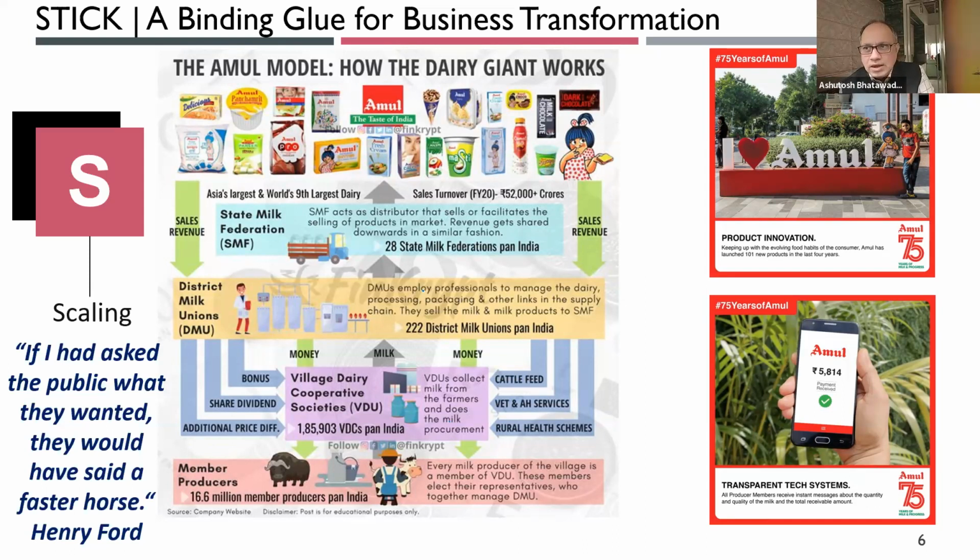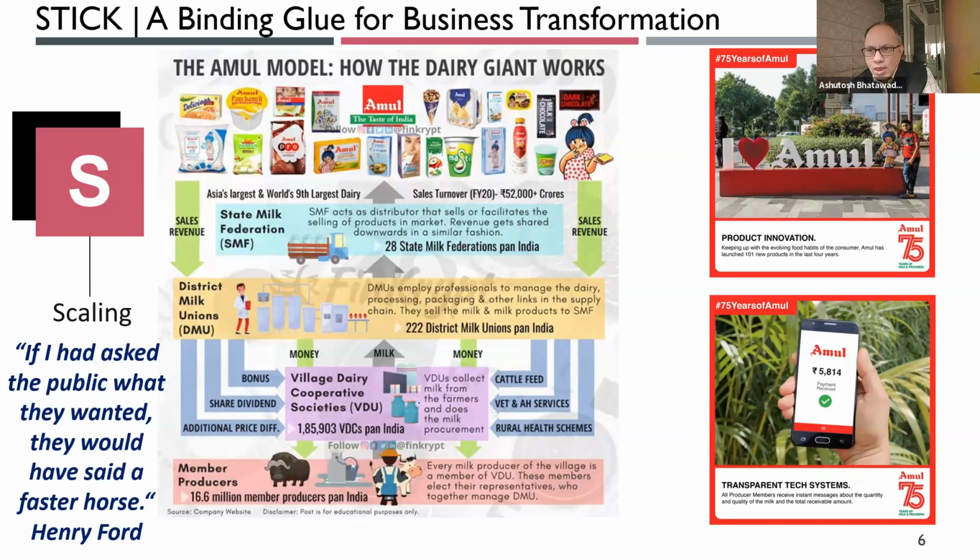S for scaling, right? Are we ready to scale our business? Are we ready to scale our operations to the next level of transformation, to the next level of growth? Many times I've seen organizations are afraid of growth. They don't want to gamble. They don't want to take risk because they are in that fixed mindset. They don't really want to move ahead. That is one of the challenges we see in the STICK framework, and that's where I think scaling is a crucial element which we need to have.